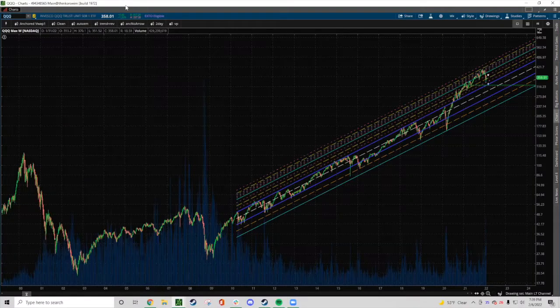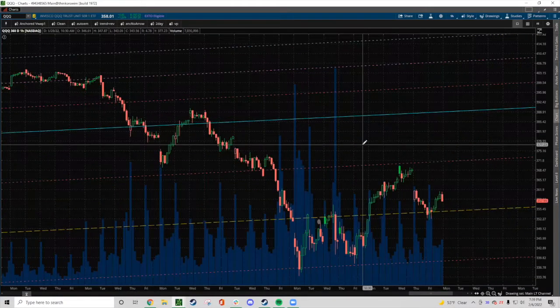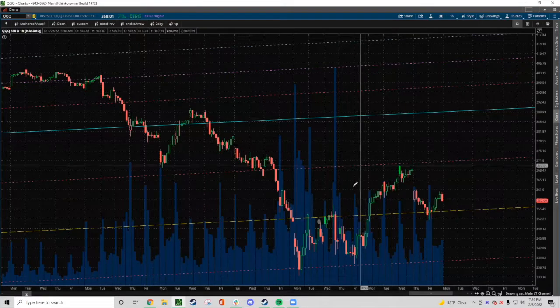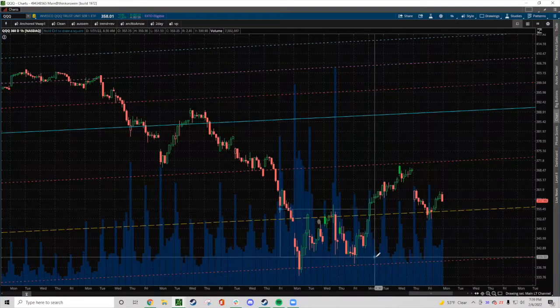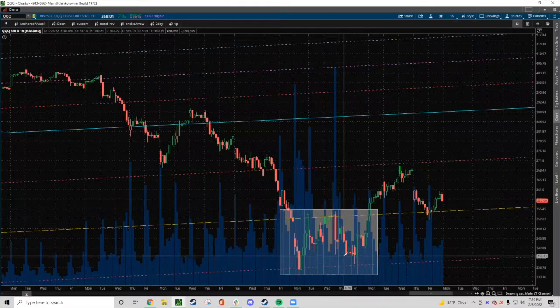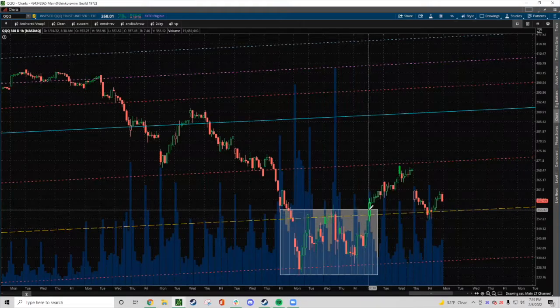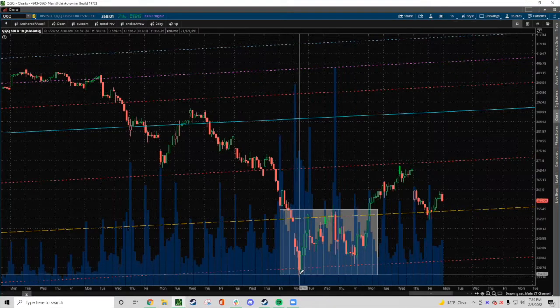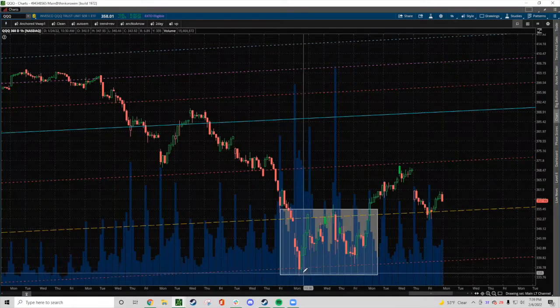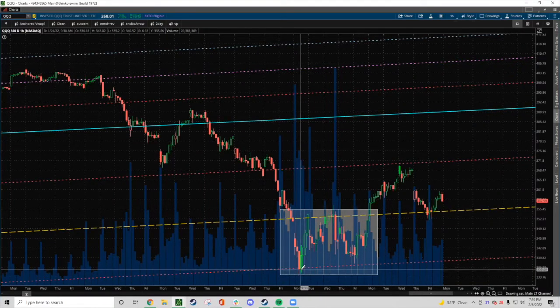So, we can take something like a shorter term basis on this low that we had here. And I always like to view it as how many people are with you and how many people are against you. So if you have this balance area down here where the market balances for a couple of days, a week, there's shorts and there's longs in here, and how many people are right when it breaks out of the pattern and how many people are wrong. And so you want to also think about at the low, how easy was it to buy the low? How many people captured that moment? If you had a lot of opportunities to get fills down there, then you have more people with you.